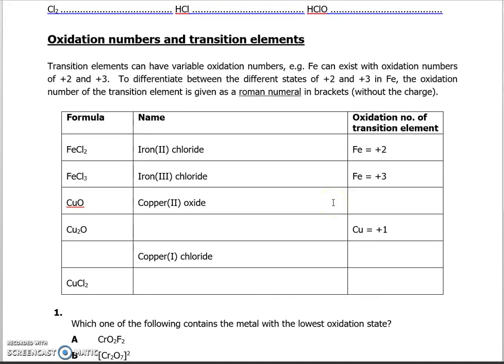In the past, we've talked about transition metals and the Roman numerals, and we've said that the Roman numerals equate to the charge on that metal ion. That was a slight mistruth. It's more accurate to say that is the oxidation number. So iron(II) chloride, the oxidation number of the ion is +2. Iron(III) chloride, the oxidation number of the ion is +3.